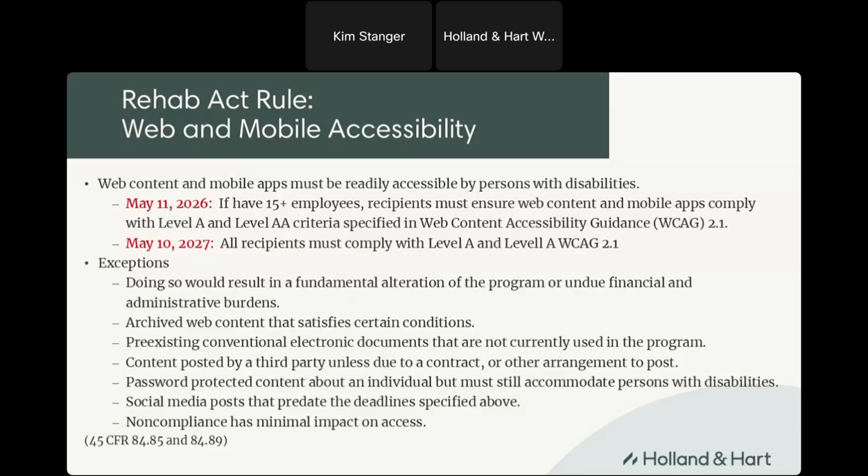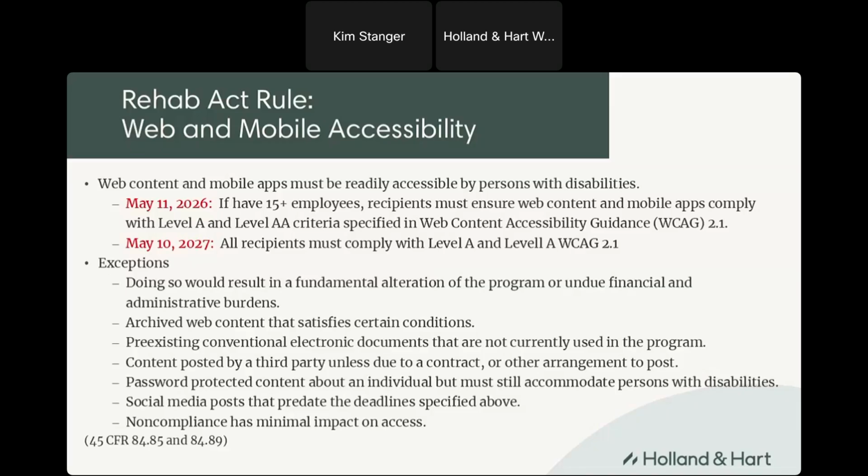All right, let's talk about web and mobile accessibility. Everything's going to the web, right? Because of that, the government needs to make sure, or wants to make sure now, that your websites are accessible. And the government has established these Web Content Accessibility Guidelines, the WCAG. The government has these standards for web content.